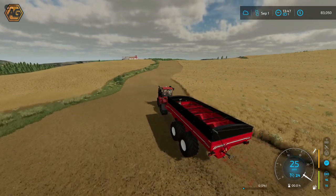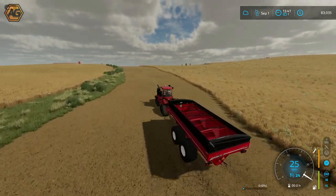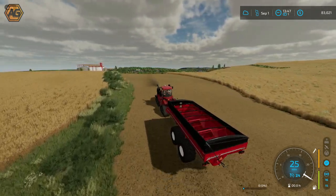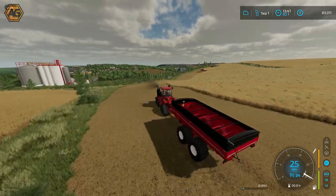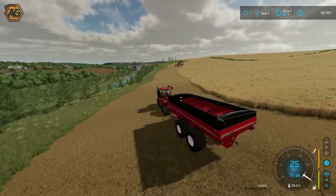So after seeing the Steiger struggling just a little bit with that grain cart in the first field, I decided we'd put the big beast here on the second grain cart, particularly as we have to go quite a way over the field to catch up to these combines. This one's a lot bigger, so to be able to get to where they are, just start to see the lead combine there, stopped up near the top of the hill, ready to unload. Second combine there just about catching up.